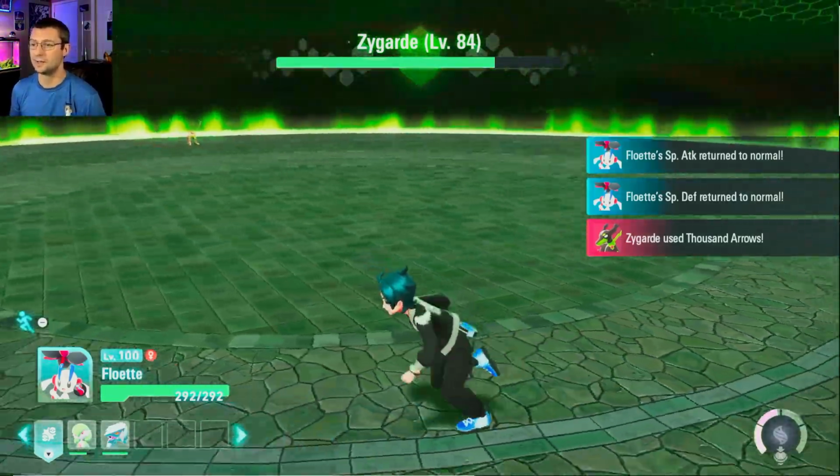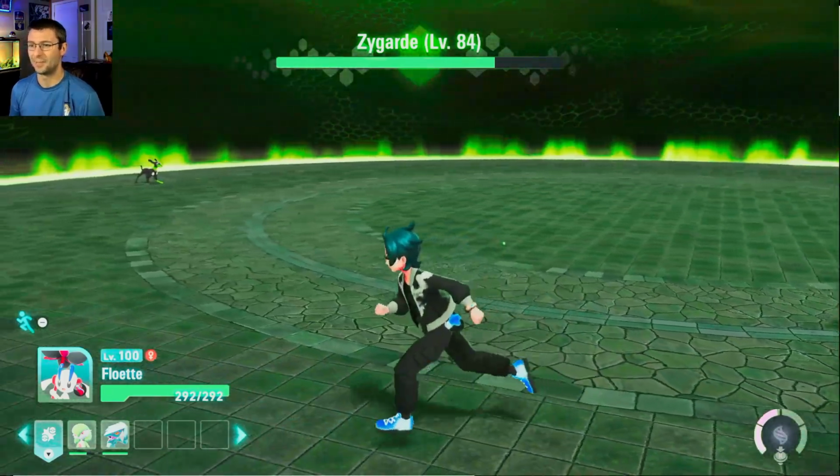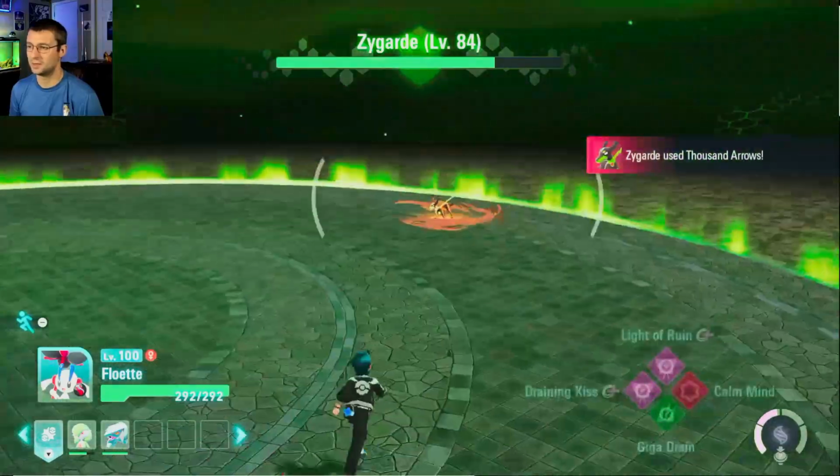Right here, he's using 1,000 arrows again. So yeah, I think that's a bigger 1,000 arrows. But you just want to move. Make sure you dodge it. You don't want to get hit. I think, is he going to do the same move again?